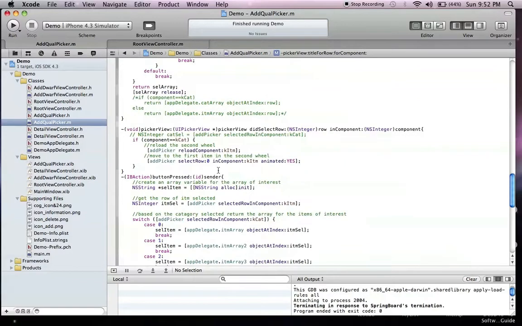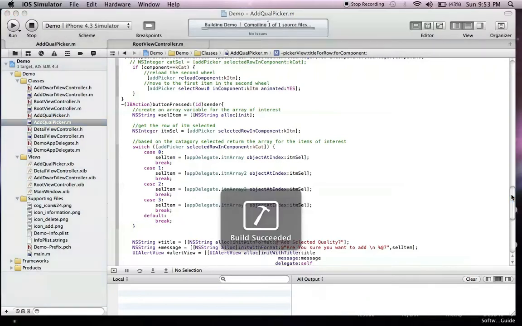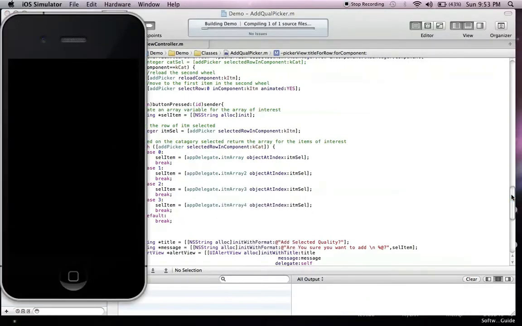In our didSelect method, the only thing we have here now is if we select the first wheel, then reload the items in the second wheel and set the row of the second wheel to the very first row, or 0, and animate that. And then, okay, now that we have that, I'm just going to run it now to show you what it does, at least that much.